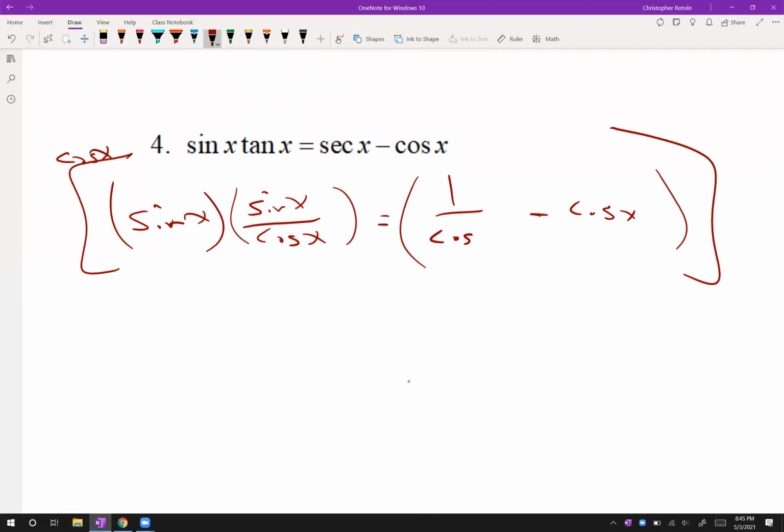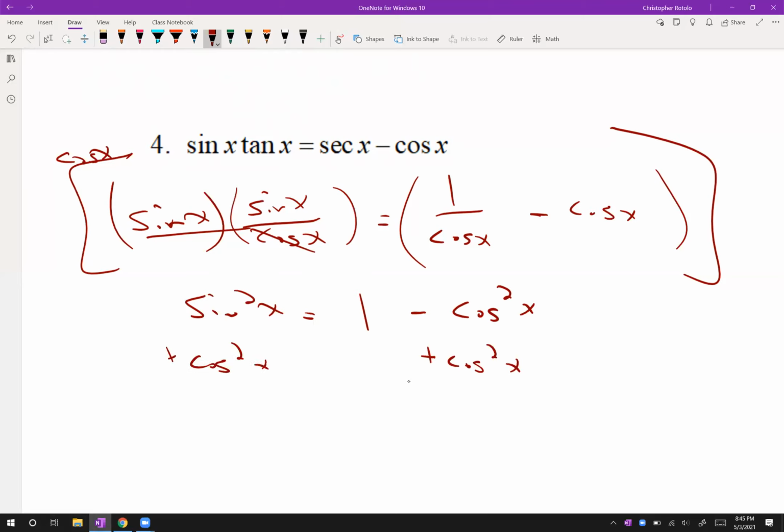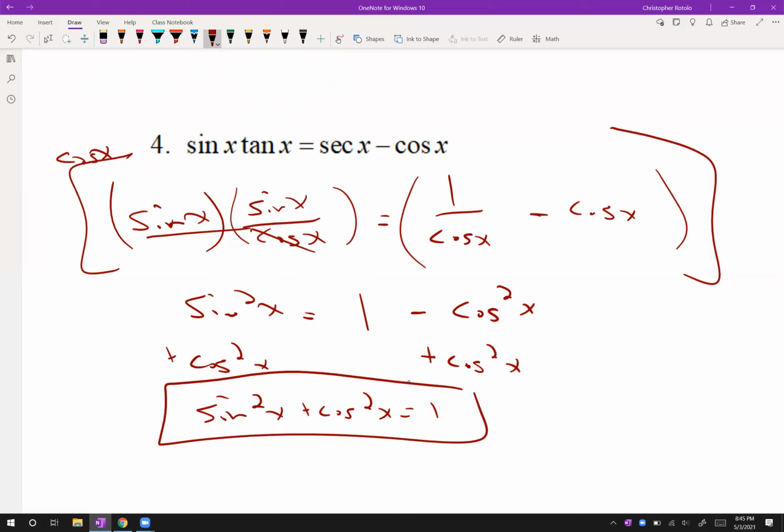Okay, so our very first left-hand side here, this could become sine squared, and we'll cross out our denominator here. So sine squared x, and then we'll end up cosine x divided by cosine of x is 1, minus cosine of x times cosine of x is cosine squared of x. And again, we're going to add cosine squared x to the other side until we reach an identity, which is what we're after. Okay, so really using a lot of algebra skills, getting rid of fractions, doing all these things until we have reached the point where we want to be.